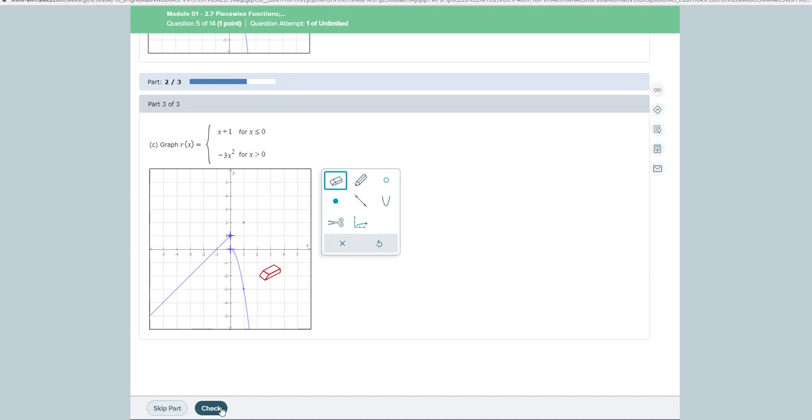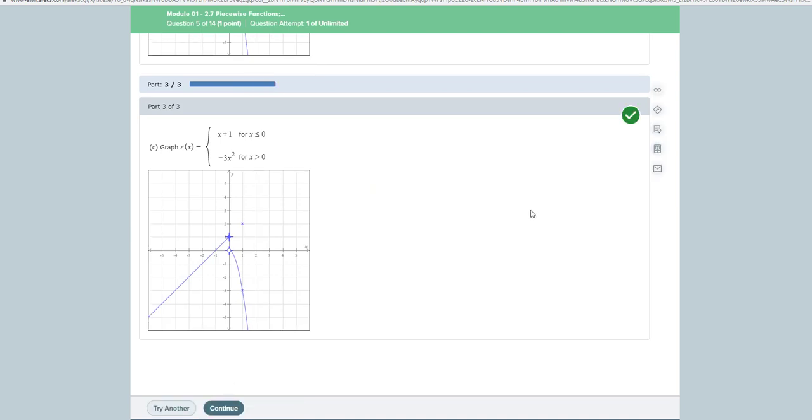And let's check. Oops, again we did it. We forgot the open circle. I need to put that on there. And again, you need that to be an open circle, because if it was a closed circle top and bottom, it would still not be a function. So let's recheck. And we got it. So I kind of rushed through that with my open and closed circles, so make sure you take your time and you should have it perfectly. So good luck.